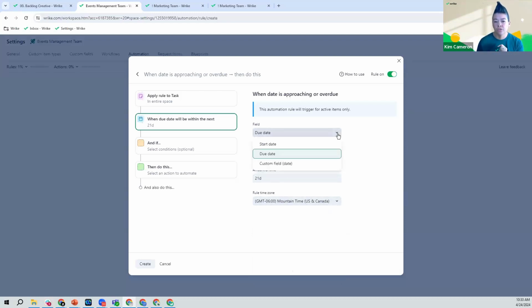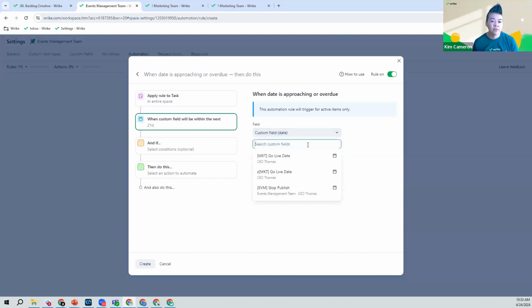Now, we can choose the due date, we can choose the start date, and we can also choose the custom field date. So depending on how you've set things up inside the environment, you might be like, well, Kim, having the due date in another custom field really isn't going to work for us. Like, we're just going to use the due date. Sweet. Just use the due date. That's totally fine. But for other teams, they are going to want to use a custom field date as the trigger, and it's just this easy to go ahead and add that in if that is your preference.